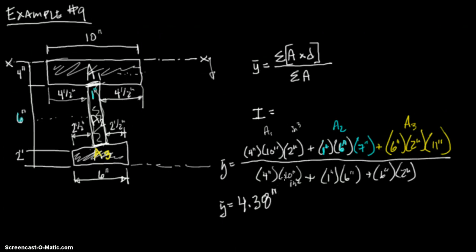And what he does in the example is he makes a table, and I recommend doing this if you can at the beginning to kind of get used to it. In time, you'll get used to not doing it, but initially it's a good idea. And when looking at the example, he has 4.38, so we are right on. I don't believe in this example he goes ahead and solves for the moment of inertia, but we're going to anyways.